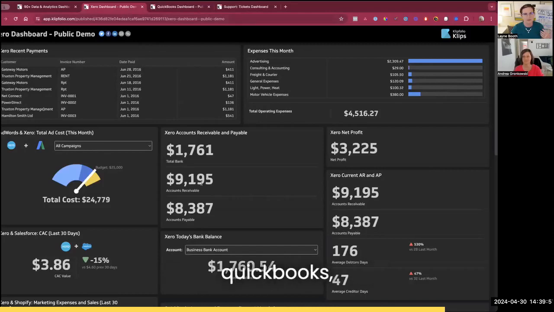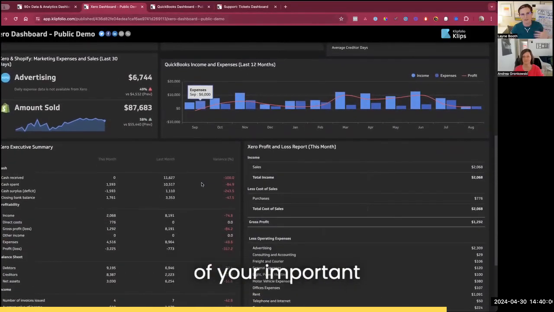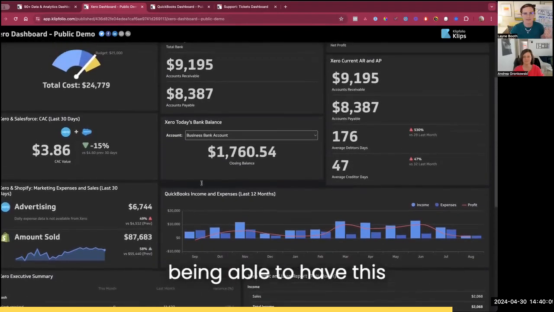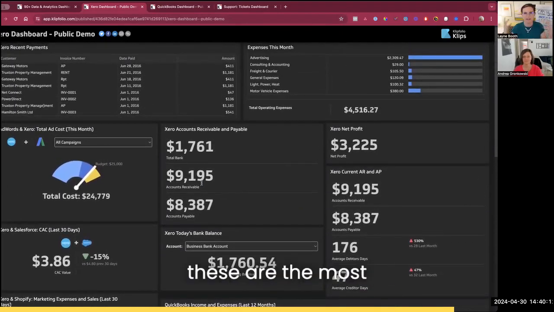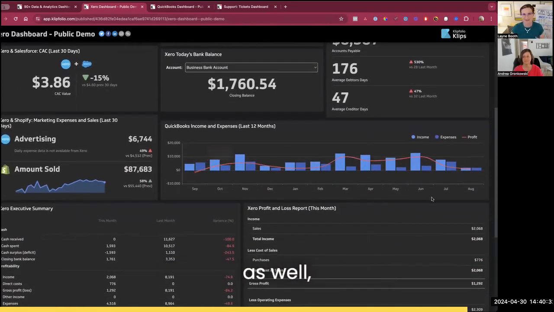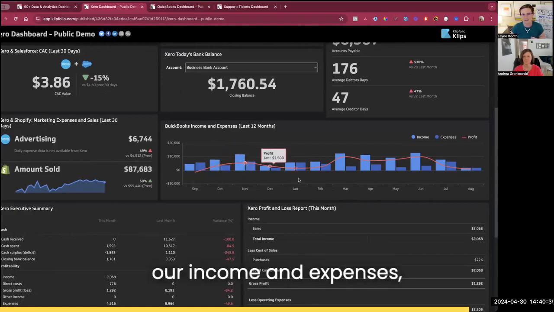So I wanted to share with you, for those of you that might be using Xero or QuickBooks, what if we could get all of your important metrics, whether they're leading or lagging indicators, more proactive or reactive, at a glance, where you've already distilled the most important things, much like Drea and I already talked about. You oftentimes are looking for certain metrics to be firing week in and week out. So bringing that together into your one source of truth, one visual report that makes sense when your client logs in, so that they can see, oh wow, our income and expenses, I can see those moving up and down.